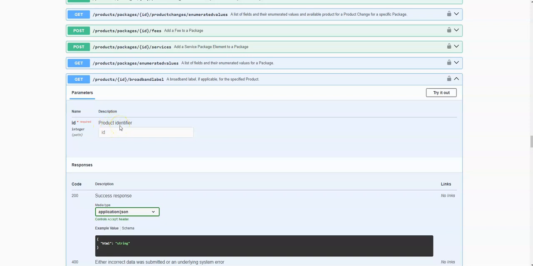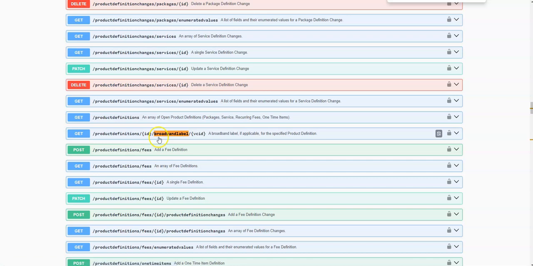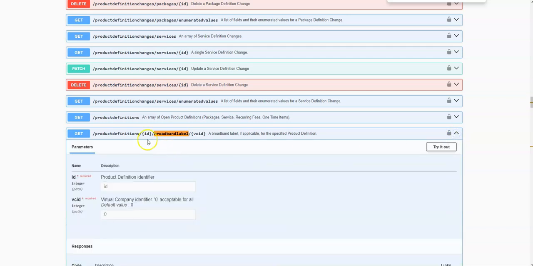You have the product ID, you include it in your request, and it will send back the broadband label. A second one is for the product definitions. You can send it the product definition ID as well as the virtual company ID, and it will send back the label that matches that.